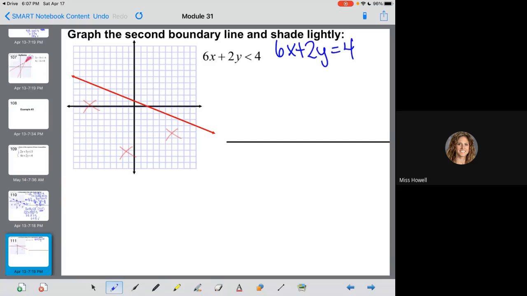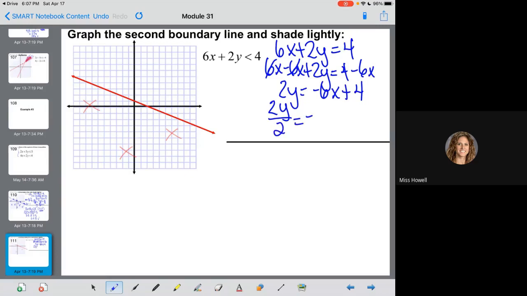All right, so put your equal sign in. Again, I'm going to go slope-intercept form here, but you could use intercepts because it's in standard form. Flip-flop your order here. Negative 6x plus 4 starts to get you in that y equals mx plus b order. Then we're going to divide through by our 2. Make sure everything's getting divided by 2, not just the 4, not just the negative 6. So y equals negative 3x plus 2.